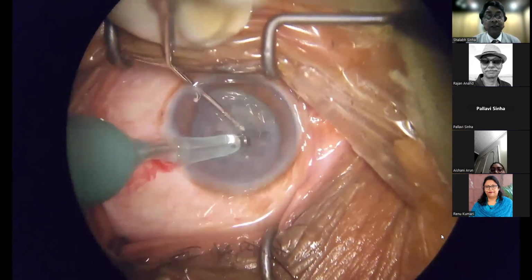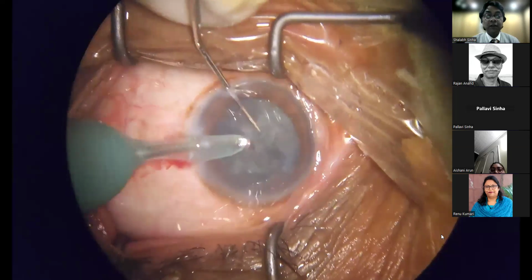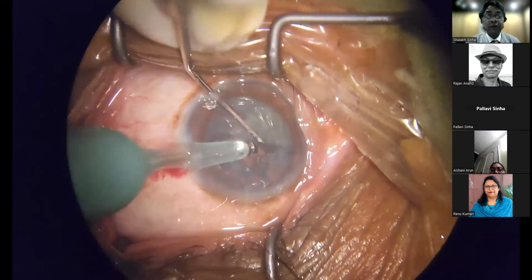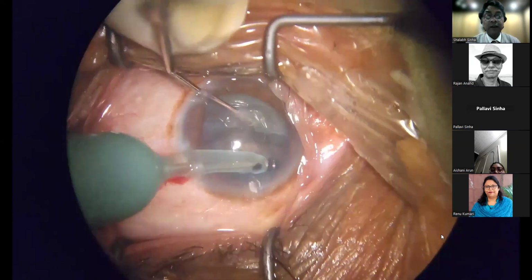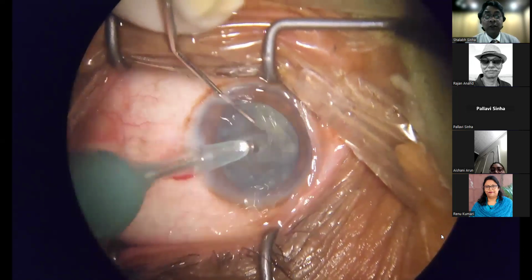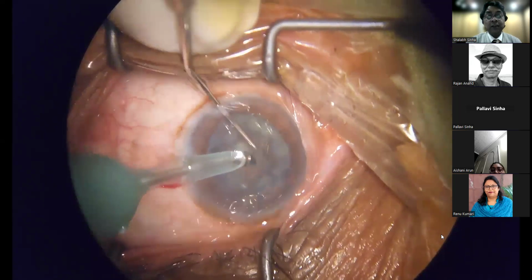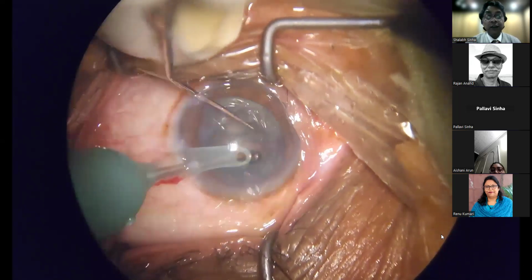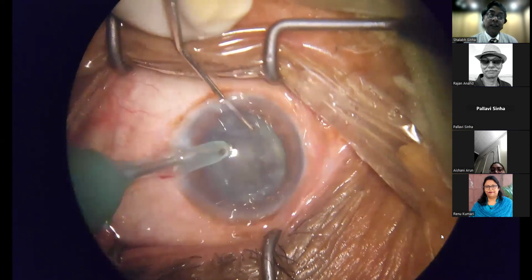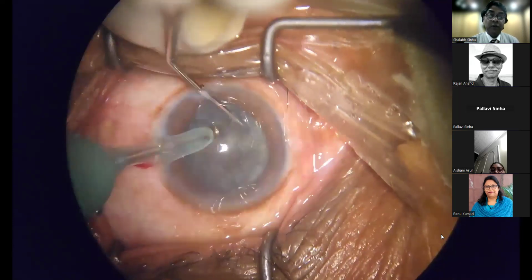So a central trench is fashioned and it is divided. The nucleus still does not rotate completely. So a little bit more of the trench is deepened to allow some fluid to go behind and allow the nucleus to rotate. So I tried to catch one pole of the heminucleus, but since the entire nucleus hasn't divided properly, it wasn't easy to hold it.